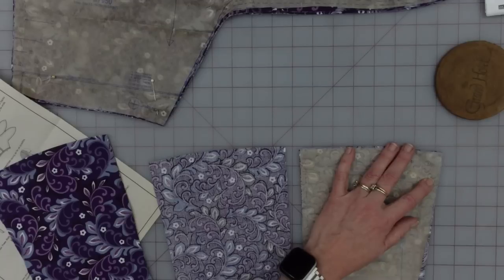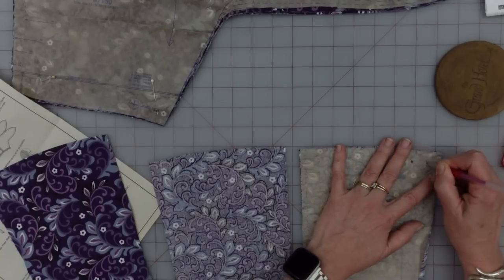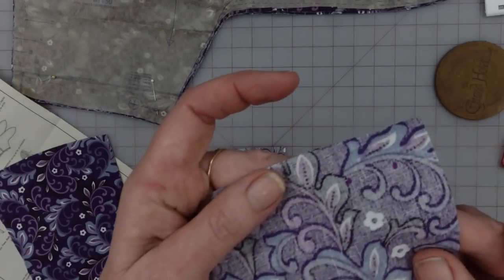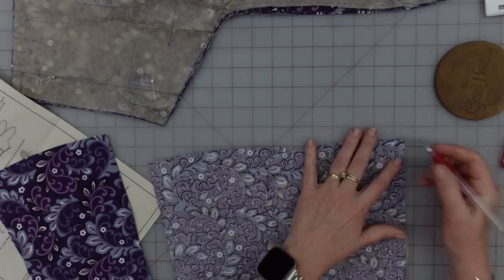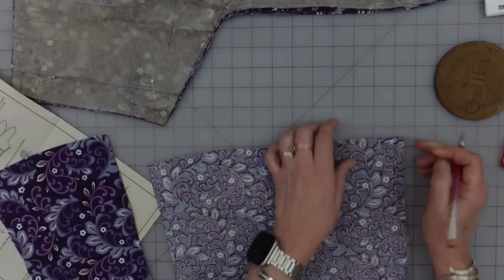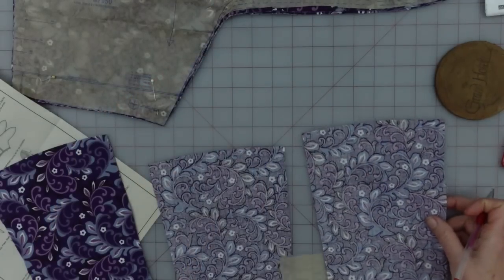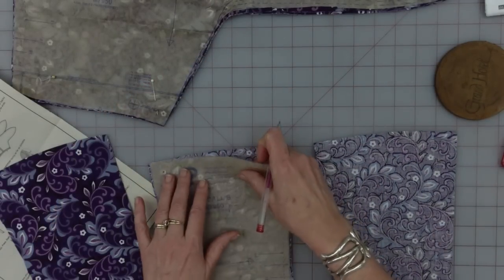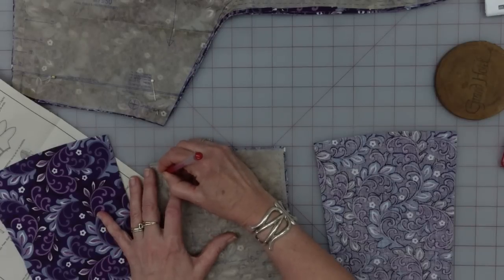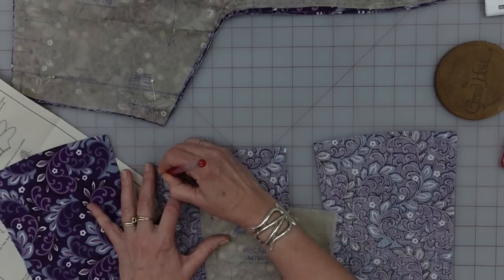And then I'm going to reach through with a heat erasable pen. I'm going to use red this time, and I can just color those, okay? Now on a busy print where they want to disappear, I put a bullseye around them because that makes it easier for me to find. So I'm going to go ahead and mark all 4 pieces while I have everything handy here, just to make sure I keep these straight.